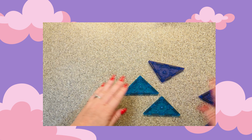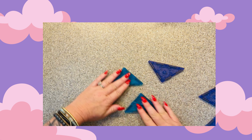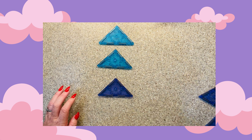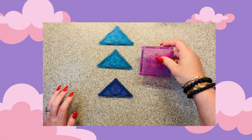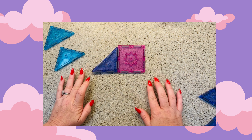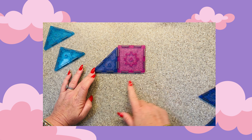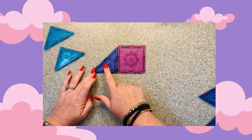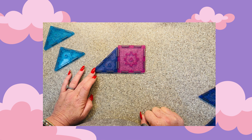The last triangles we need are our right angle triangles. We're going to need two blue and one purple. A really easy way using your Titan Tiles to see if a triangle is a right angle triangle is to get out one of your squares. If you can connect them and you have that nice straight line because you've connected a right angle and a right angle, you know that that triangle is a right angle triangle.